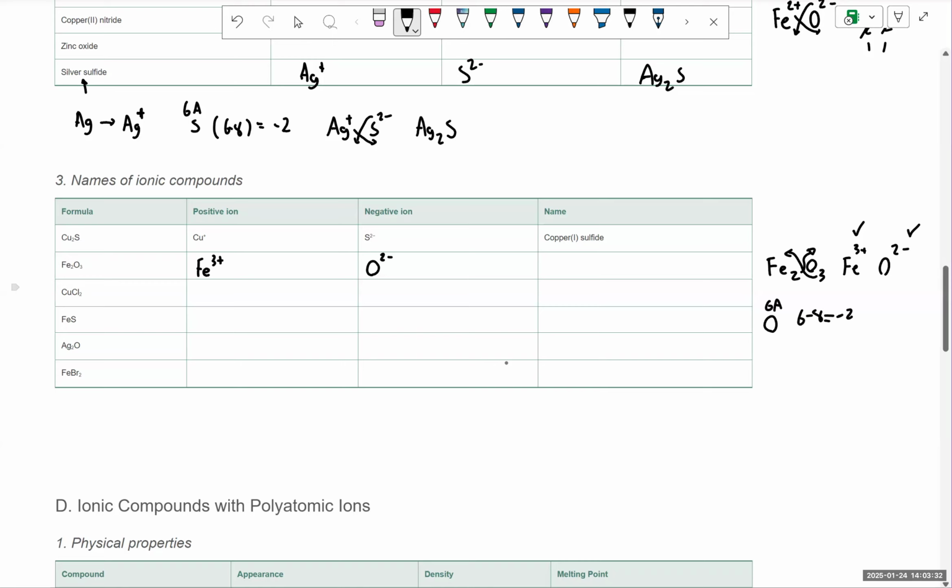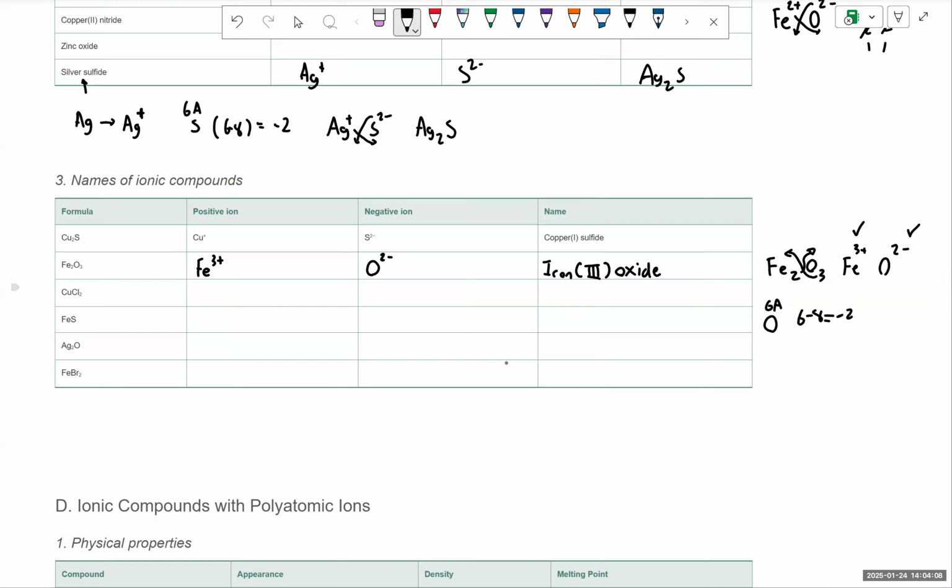And to name transition metal containing ionic compounds, you write the name of the cation, you put the charge, if it's a transition metal with a variable charge, as a Roman numeral, and then you name the anion. So this would be named as iron, and we put the Roman numeral for 3, and then instead of oxygen, it would be named as oxide, just like before. Anions have the -ide suffix for atomic ions.